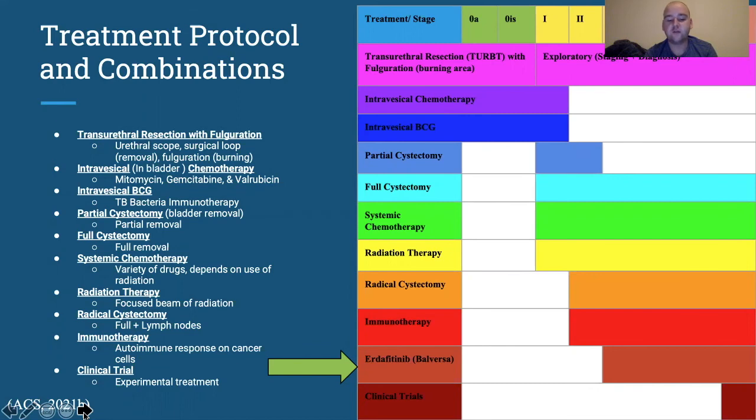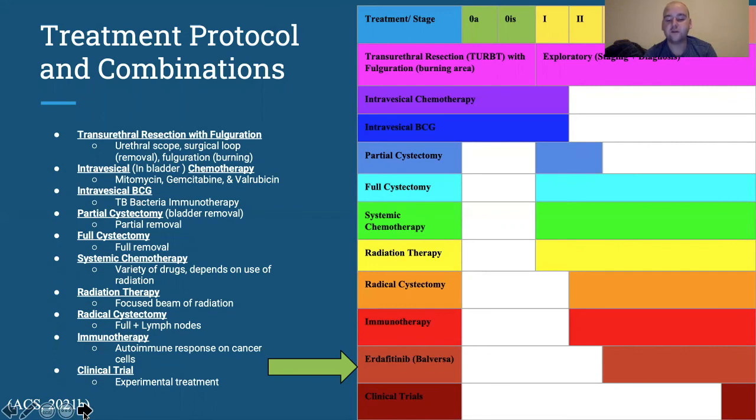As bladder cancer progresses into later stages, the treatment becomes more drastic. Cystectomy, or removal of part or the entire bladder, may be warranted depending on the location, stage, and size. Systemic chemotherapy goes into the bloodstream via pill form, IV, or IM injections, so it reaches every part of the body, unlike intravesical therapy that is confined to the bladder. Adverse effects of systemic chemotherapy are obviously more widespread.